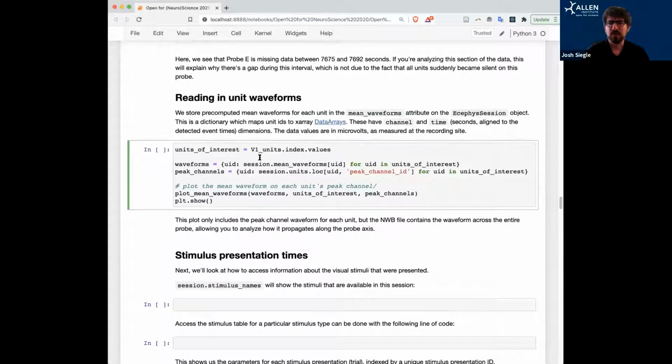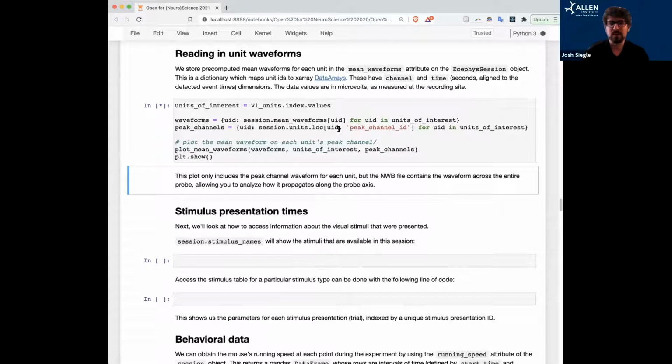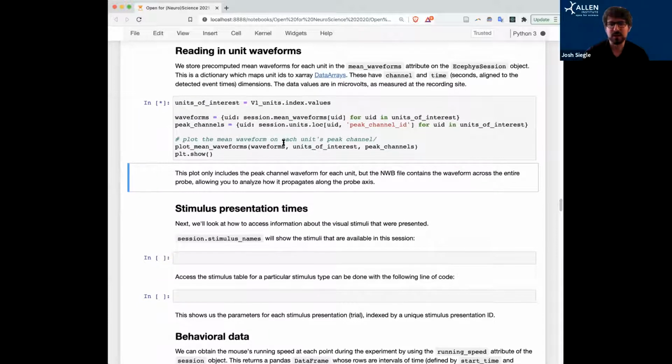Okay, so another thing you may be interested in is the waveforms for particular units. We can load those just by using session.mean_waveforms. And then the Allen SDK also includes a function called plot_mean_waveforms that will plot those for you. It's very self-explanatory. So in a second, this should pop up.